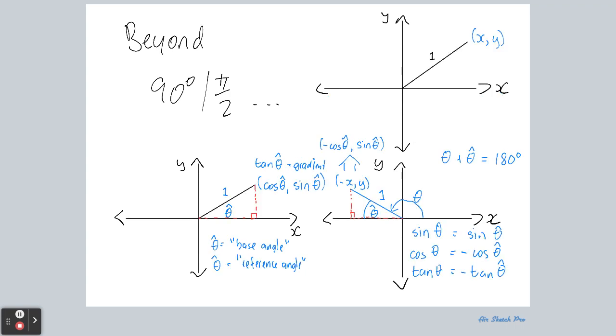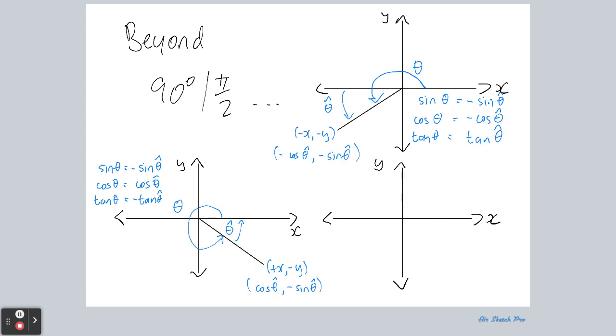Let me go back here. Have a look. In this first quadrant, I didn't write it all down, but in this first quadrant, the angle theta is the same as theta hat. It's an acute angle. So in other words, sine, cosine, and tan are all positive because it's in this section here. This section, I'm going to have to give it a name because I'm sick of calling it this section, is called the first quadrant. And I'm going to write that down, Q1, just in the corner here. And in the first quadrant, the values for sine, cosine, and tan are always positive. So I'm going to put a big A here, not for always, but for all of the trig values are positive.